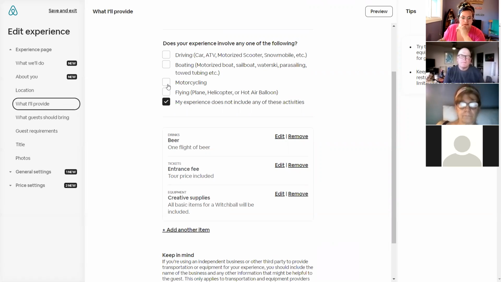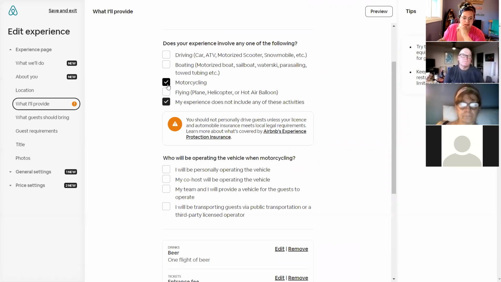The reason they're going to ask for this stuff is because they want to make sure you have legal requirements in order to do this. Do you have the permits and licenses to drive 6 people around? Do you have your flying license? That kind of thing. So I don't think for anyone who's here with us tonight that will apply.